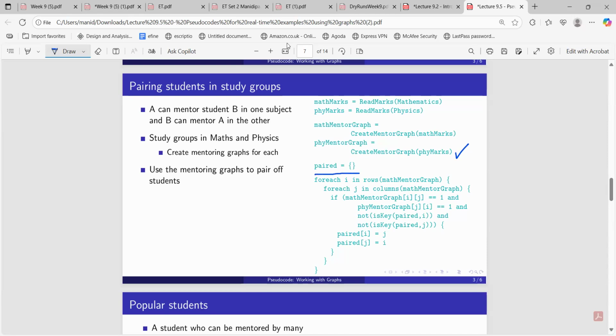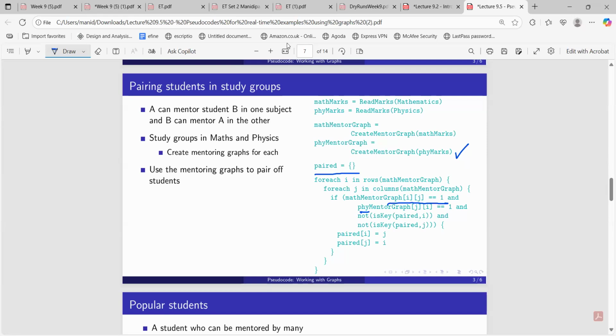Now for each I in rows of math mentor graph. What does each I represent? Each student sequence number in math mentor graph. Similarly, for each J in columns of math mentor graph, these are also student sequence numbers. If math mentor graph I J is equal to 1, this means that I can mentor J in math subject. That's why the corresponding entry is 1. And we also check if physics mentor graph J I is equal to 1. That means in physics subject, J can mentor I. That's why in physics mentor graph, the J I entry is 1.